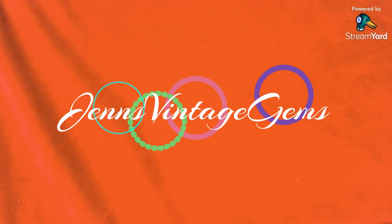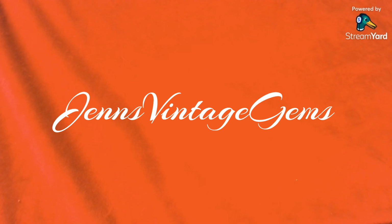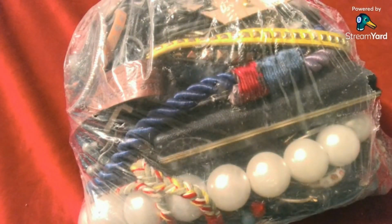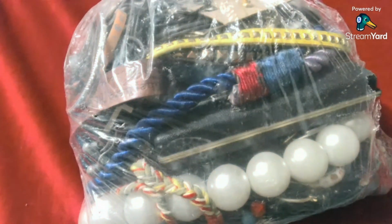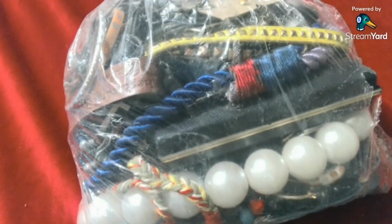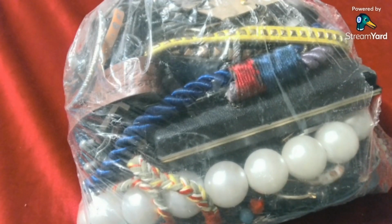It's me again. I'm back today doing a bag opening from Prime Thrift. This bag was just there. There was only one. They don't have them that much when I go in, so I grabbed it. It was $19.19, and I believe I had a coupon for $5 off my whole purchase that day. I think I ordered other stuff too, though. So we're gonna dig into this.